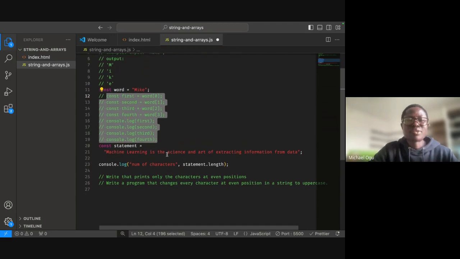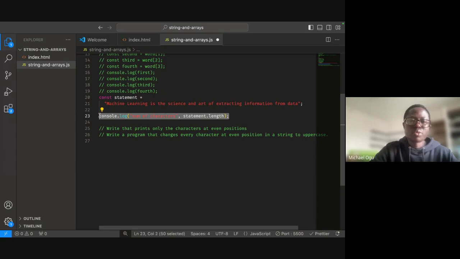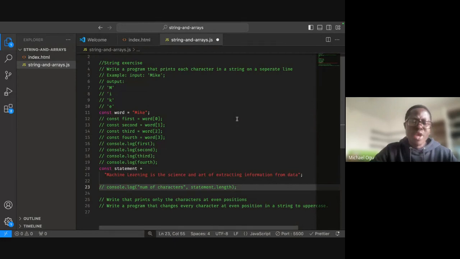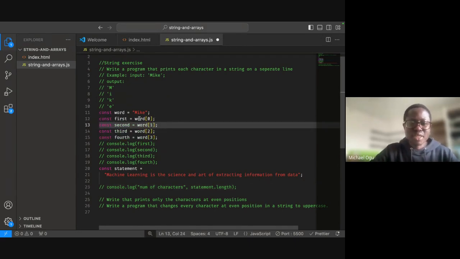And try to solve the problem differently. So how do we solve this problem? We can see we are printing each character in a string. We're going through the string, each character through the index. And you can see here that the only thing that's changing is the index. So if you do this up to 74, we'll be able to print this out. So the only thing that's changing here is the index, which means we're just repeating the same thing while changing a particular value. So what do we do here?